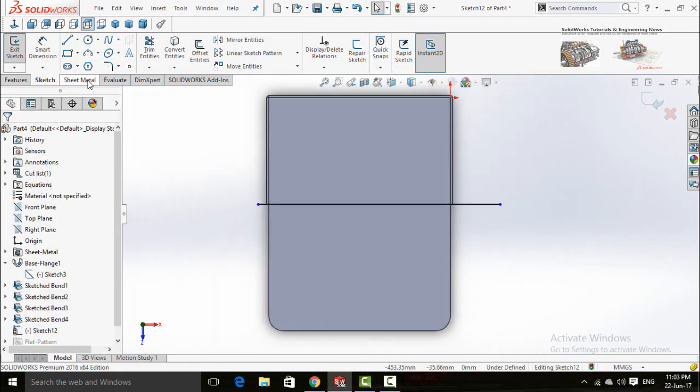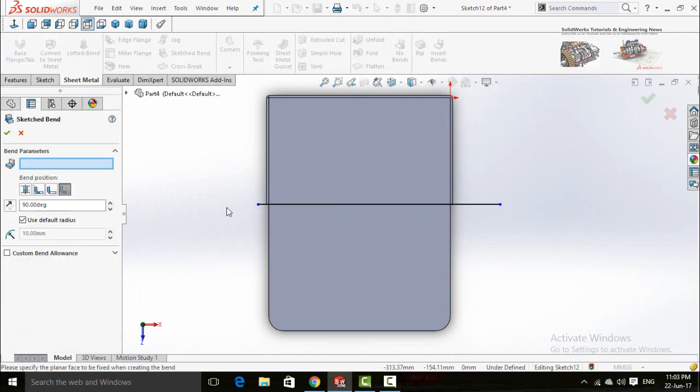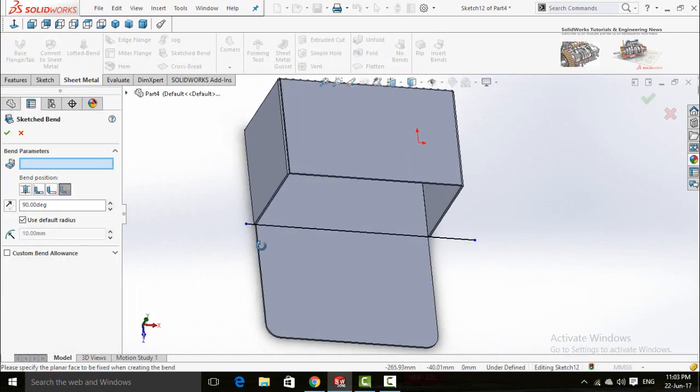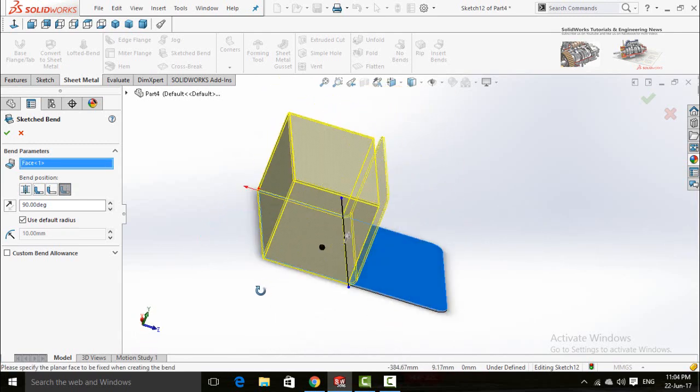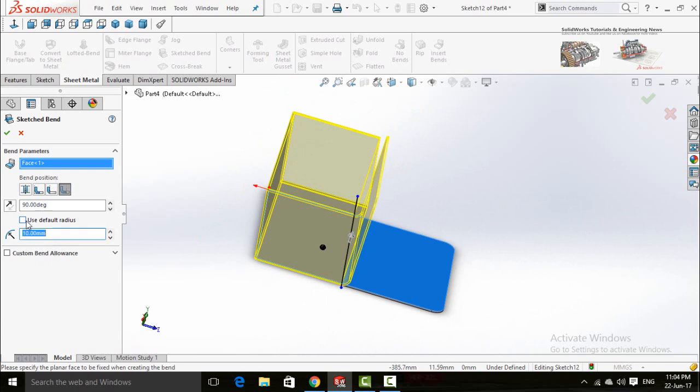Now sketch bend. Select this face from this side and check this box 0.1, and instead of 90-degree bending, write 45 degrees and press OK button.